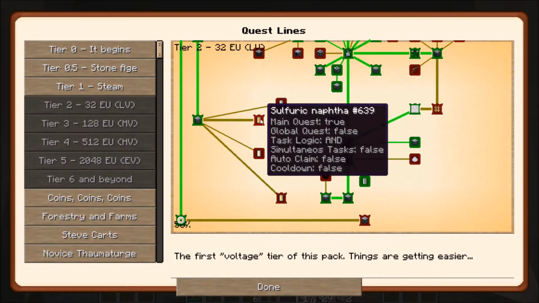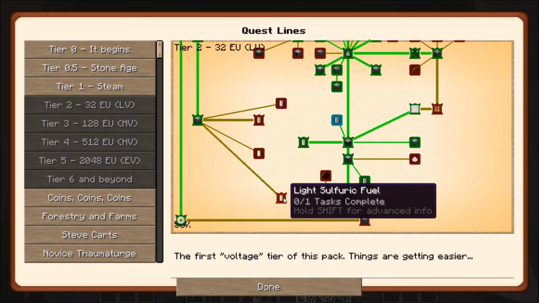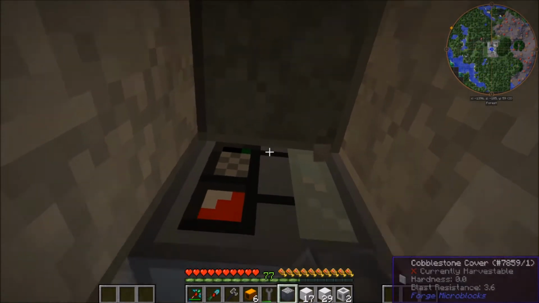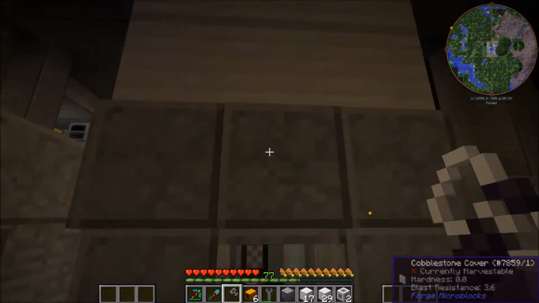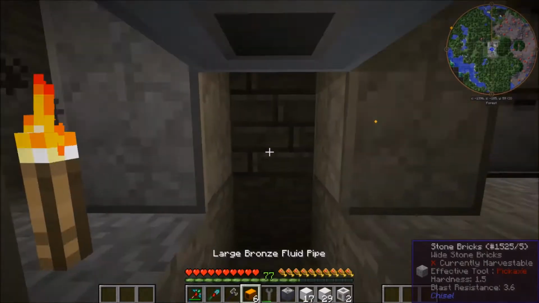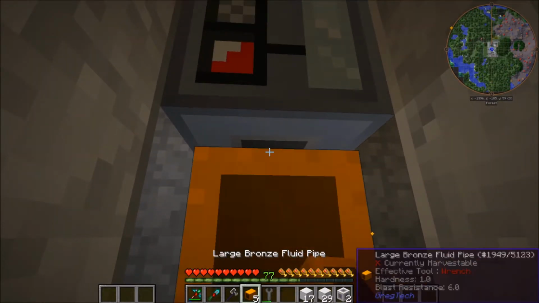No, this one is a main quest, and the other ones... Oh no, the sulfuric gas and the light sulfuric fuel are our main quests, so those are probably the ones to go with. So let's place in our basic combustion generator. I placed our machine, oh there's the cover here, let's quickly get rid of that. Place in our distillery below the tank so the oil is automatically getting input, as you can see here. But it's only, I think that's the desired amount. Let's quickly hook that up right here. And yeah, that works. Then we have the output below it.